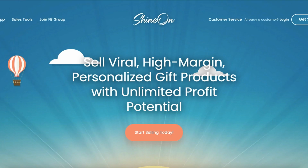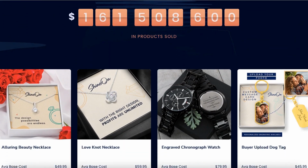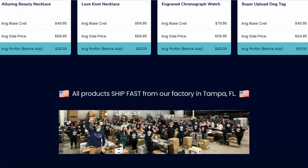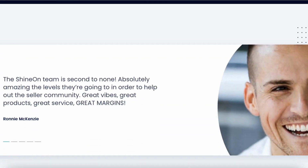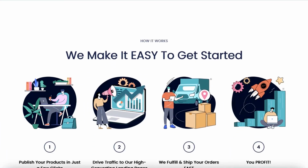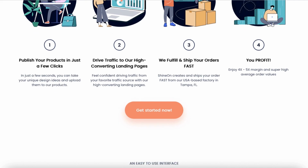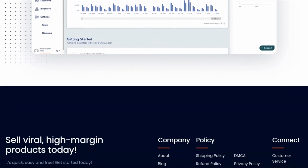If you are new to Shineon, they are a print-on-demand company that offers you the opportunity to sell viral custom jewelry and metal art products on different platforms like Shopify and Etsy. They have factories located in both Tampa, Florida and Amsterdam for fast shipping to your customers. Shineon takes care of the fulfillment, logistics, and product sourcing so you can focus on the selling.